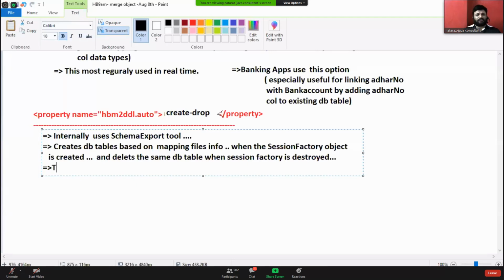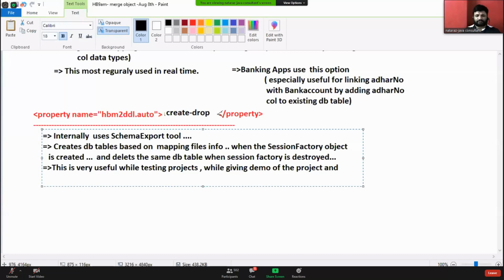Okay, this is very useful while testing the projects, or while giving a demo of the project, and also in UAT.